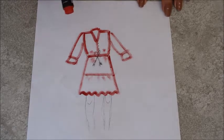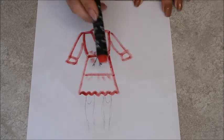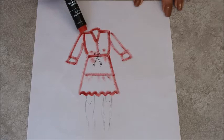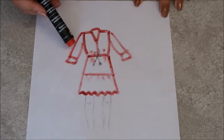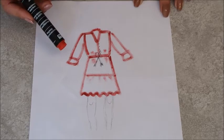So the dress will be rather plain. It's just going straight down or a little bit out, depending on how wide you want it to be. We make that ruffle part here on the bottom that is slightly wider than the top of the skirt. We make long sleeves or 3/4 sleeves, whatever you like. I think I'll make mine 3/4. I like that more, especially for a summer dress, than really long sleeves, because that's so hot in summer.